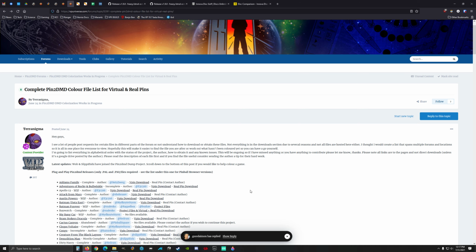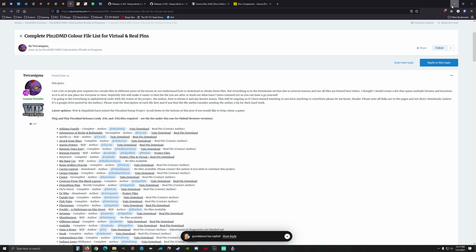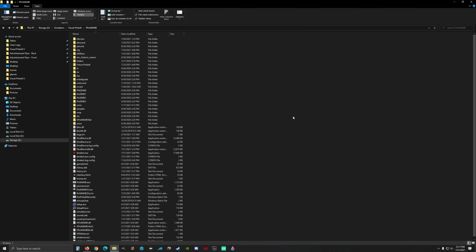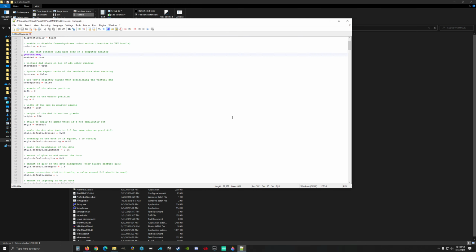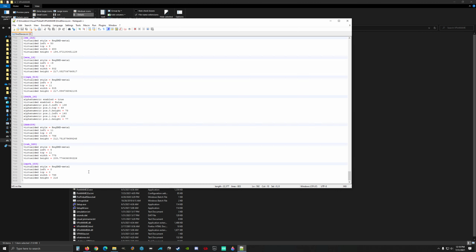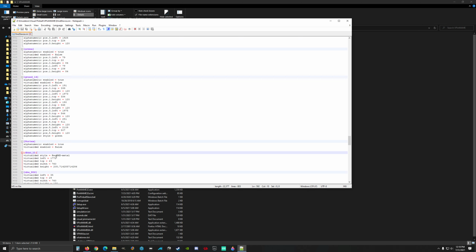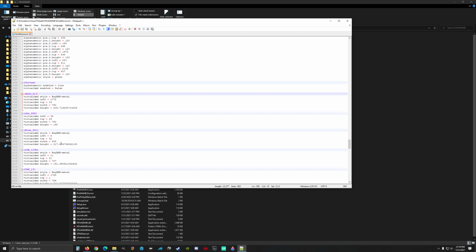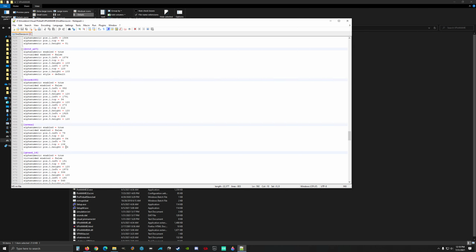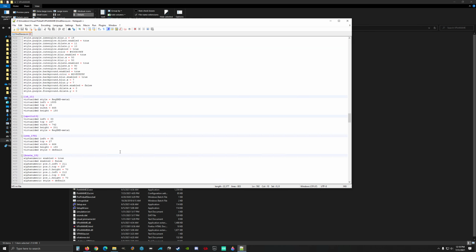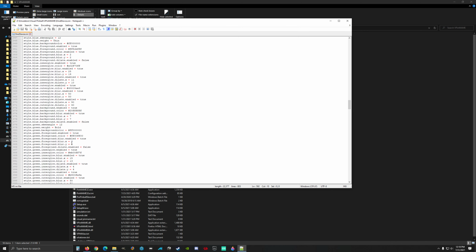So that's how you get Freezy set up, and that is also how you can colorize the Freezy ones if it allows. Like I said, this dmddevice.ini, that's the file that you want to be editing to get it all to work. And toward the bottom of this file, this is where all your settings for each ROM or each table is saved. And if you're brave enough, you can get in here and start creating your own styles like I did, like the green and the purple.